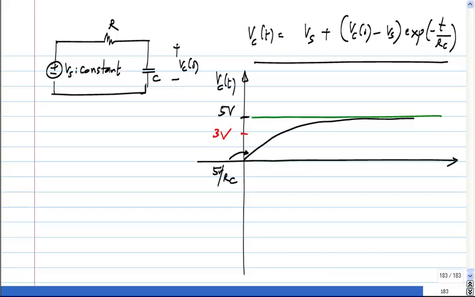What happens in that case? It will still go to 5 volts, but what will be the initial slope, will it be the same? It will be, that is most obvious by looking at the circuit, because you have 2 volts across the resistor, so 2 by R is the current, and that by RC, 2 by RC, is the rate of change of voltage. So it starts with a smaller slope, but it will asymptotically reach the same value. And you can also start from a higher voltage, let us say 8 volts or something, then again the same thing happens except that now the current is backwards because the capacitor voltage is larger than this voltage. The current goes that way, it discharges the capacitor and it discharges to the same 5 volts, and the time constant is the same in all cases, it is RC.